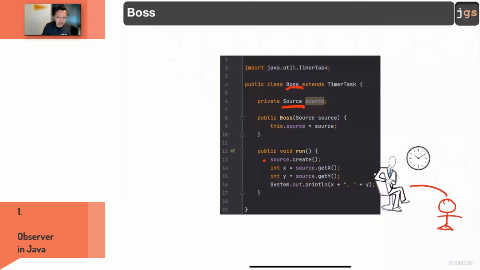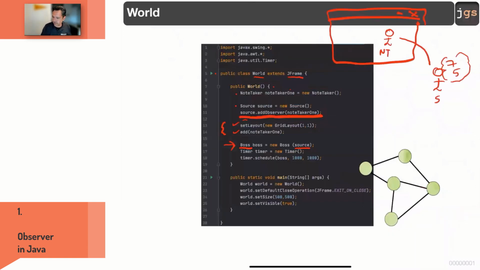Object-oriented programming. Anyway, this boss is going to have this one, the one that is going to be creating numbers, as a slave. It's an object inside of the other. Good. I create a timer.